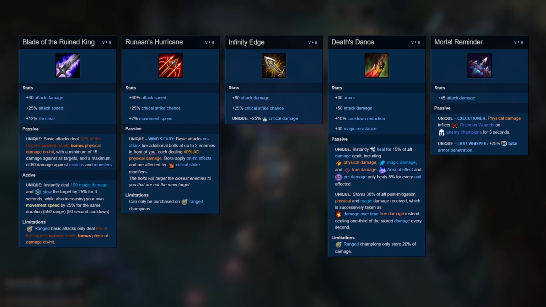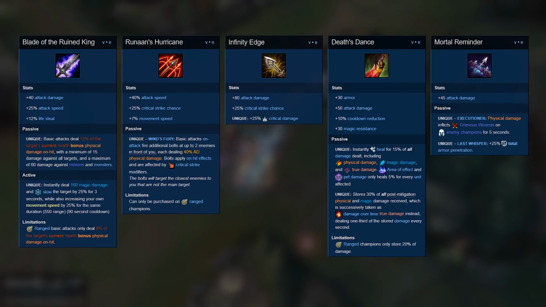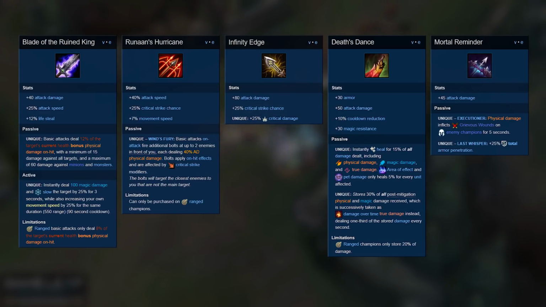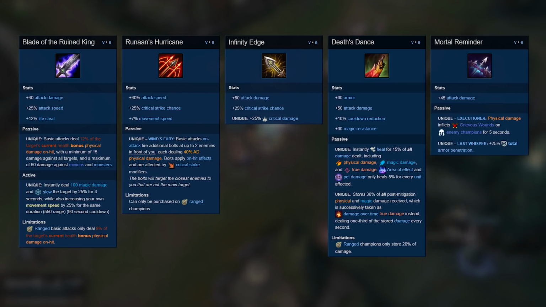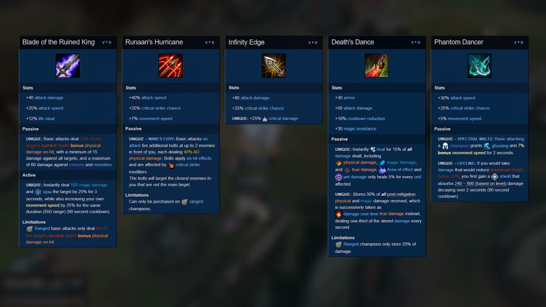Once you grab those 3 core items in your boots, you want to make sure that you grab a Death Dance for as much survivability as you can get in a single item, because really that's the only thing you're lacking from this build. And lastly, you can pick up an armor penetration item like Mortal Reminder, or if you really need to survive even more, maybe a Phantom Dancer would be a right fit.